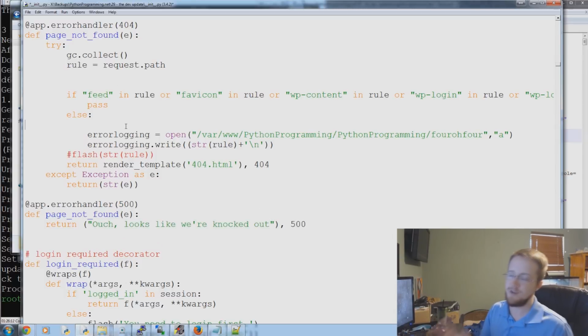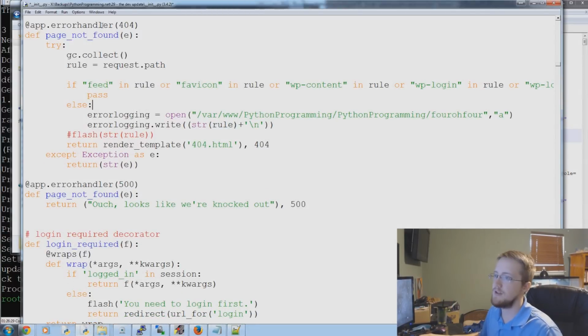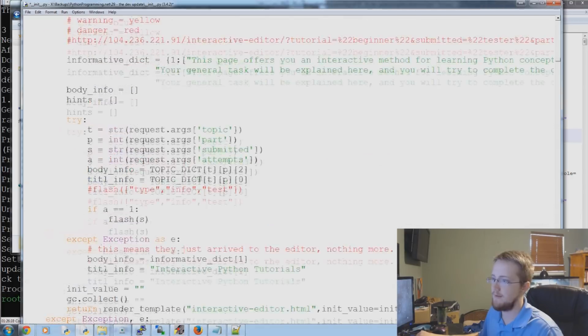Because some 500 errors are literally your server is inaccessible for whatever reason, so obviously you can't serve your code if that's the case. Anyway, so that's how I was handling the 404s. It's kind of a good idea, I think, because if you've got dead links somewhere, that's just not good. So I was able to get 404s for every for things.